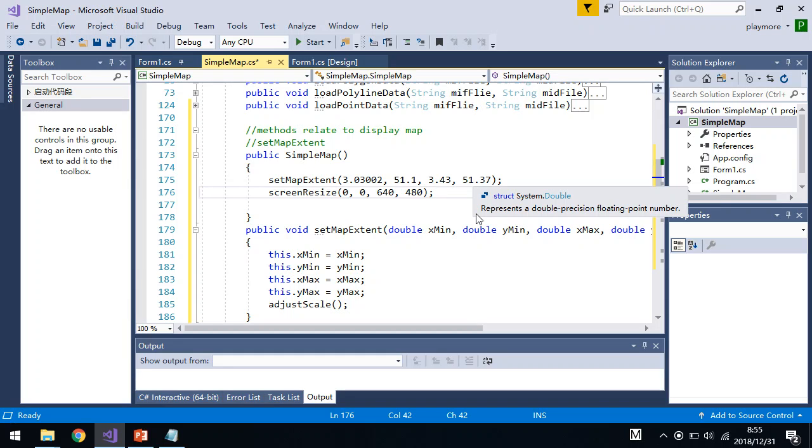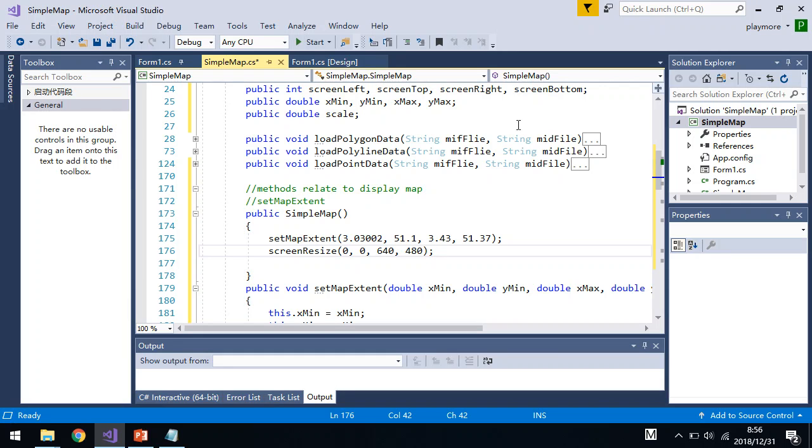But if you don't know that, you can go through every data of your data structure to find out the minimum and maximum value of the latitude coordinate, and the minimum and maximum value of the longitude direction. So we just set the map extent here, and we can say we want to display this part of the map to this part of the screen at the beginning. Okay, that's it.